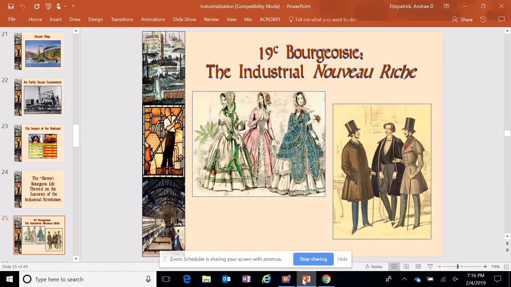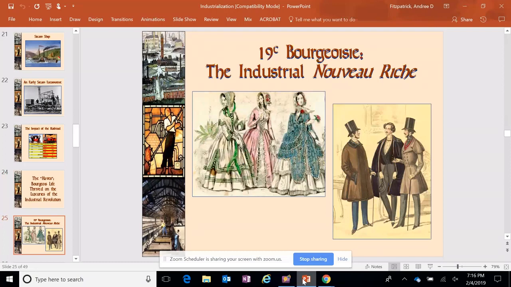I want to point them out for just a second, because I know we talked a lot in class about the impact on women of industrialization, but we focused primarily on working women, the women who were working in the factories. Those are the lower class women. Life really changed for the Nouveau Riche, the bourgeoisie, these women as well. The wives of the capitalists became the Victorian ideal. So we're in the Victorian era, with Queen Victoria as the Queen of England, in the 1850s.